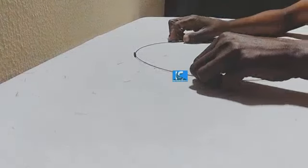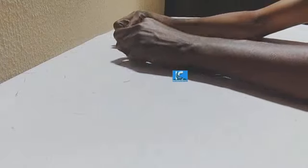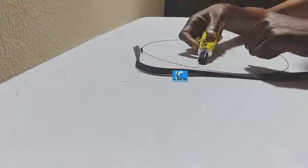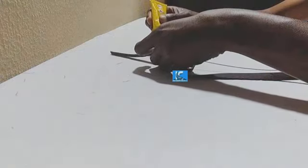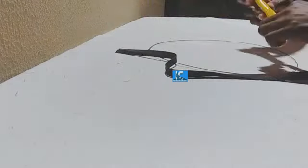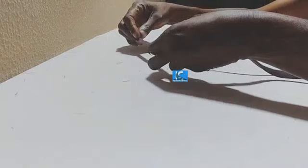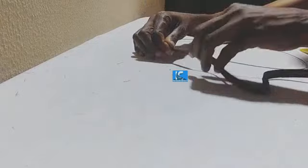For our simple fascinator, this is my wire. It is 11 inches, so I want to wrap it with the bias tape. This is bias tape, I want to wrap it. So, this is UHU. I'm just going to put it on it. And the wrap. I'm going to wrap it round.